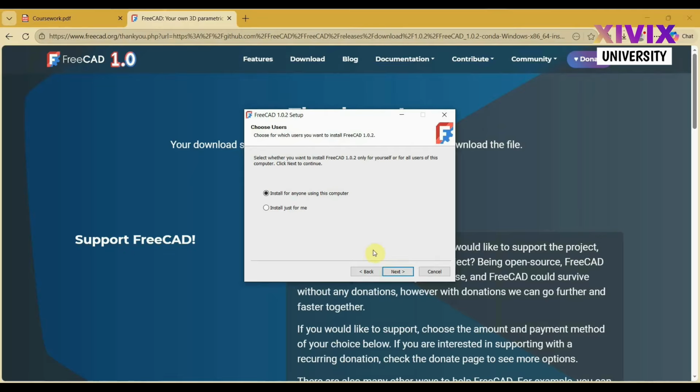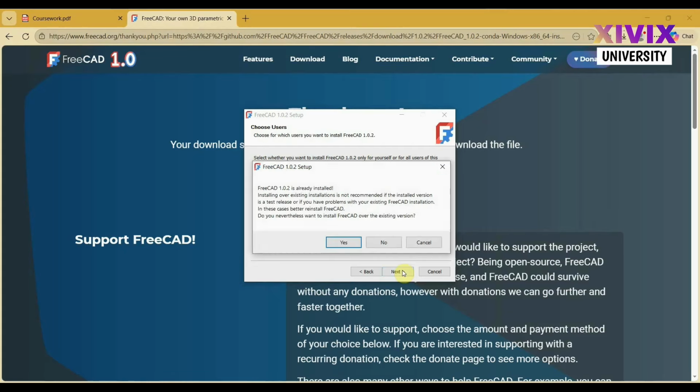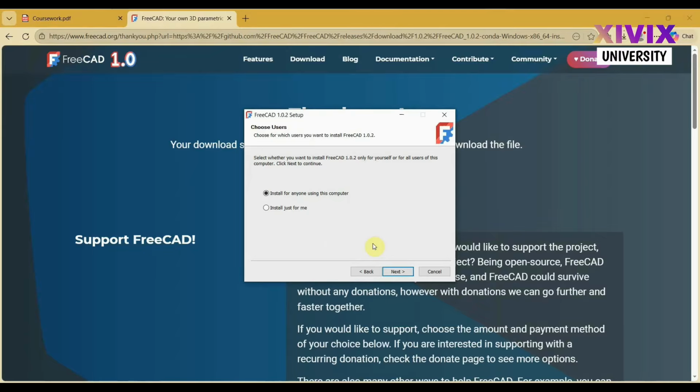Keep all the settings as they are, keep them by default, and you should click next. Do not try to change the locations or anything, just let the wizard do its work. As the pop-up window says, I have already installed this software on my computer, so I'm not going to reinstall it. So you can go ahead and install the software on your computer by keeping everything else default.